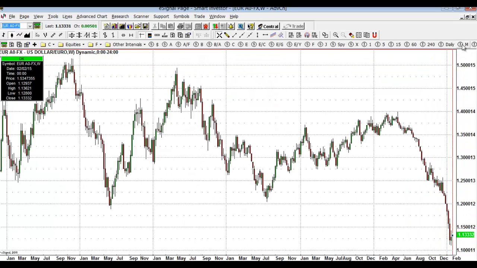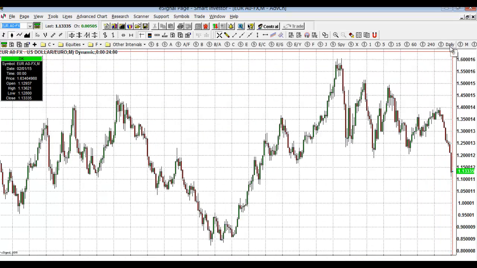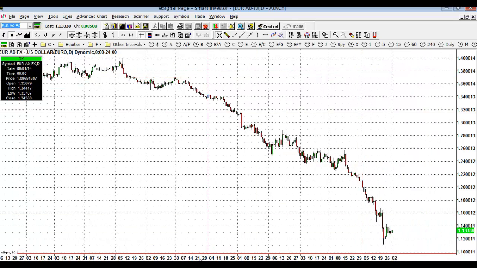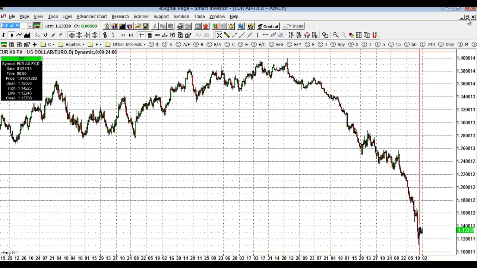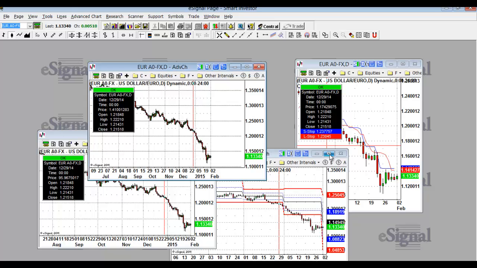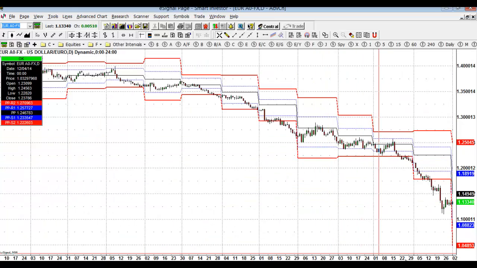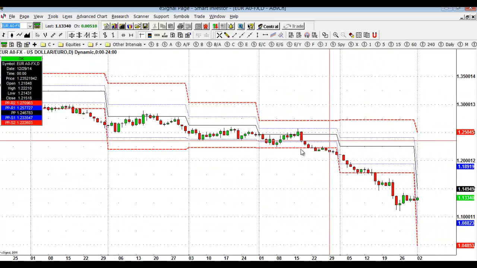Because as for you traders out there, experienced traders should know that declines don't go on forever and ever. At some point the market will retrace, and I have a feeling when the market does retrace, it will be a pretty significant retracement upwards. Okay, so where will this market end? Now, one of the things I do like to look at is where are the monthly pivot points.